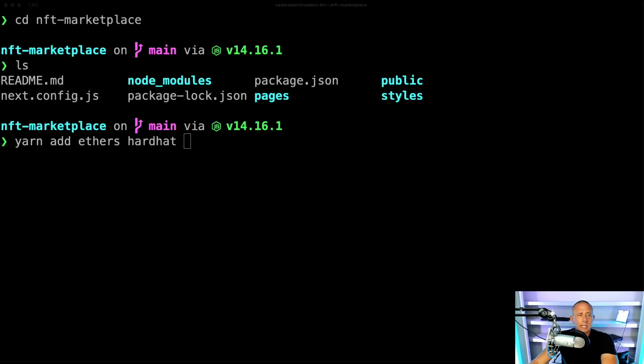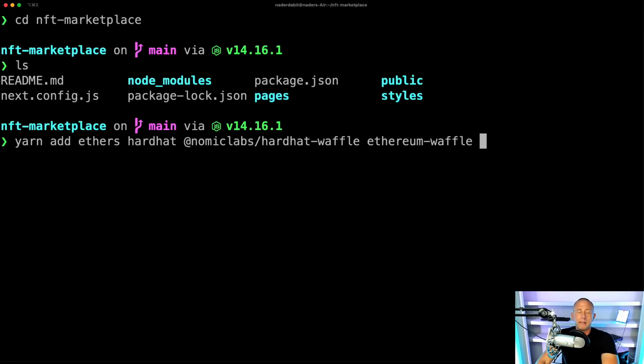One of those is @nomiclabs/hardhat-waffle. We're also going to install ethereum-waffle. These are all part of our Ethereum development, or our Solidity development environment. We're going to install chai for testing. And I think the last Hardhat dependency that we're going to be installing is Hardhat Ethers, so @nomiclabs/hardhat-ethers.